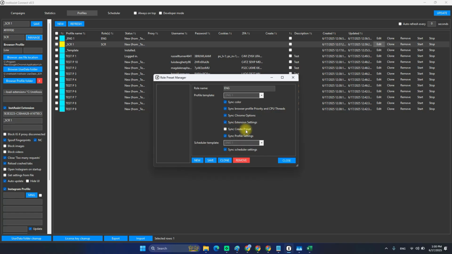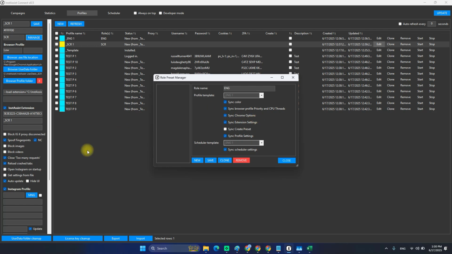We don't need to sync the create preset, and then we can hit save. Other settings are synced with the role. So color will be synced: when the profile starts as the scraper, its color will be yellow. Browser profile, priority and CPU threads section will be synced.